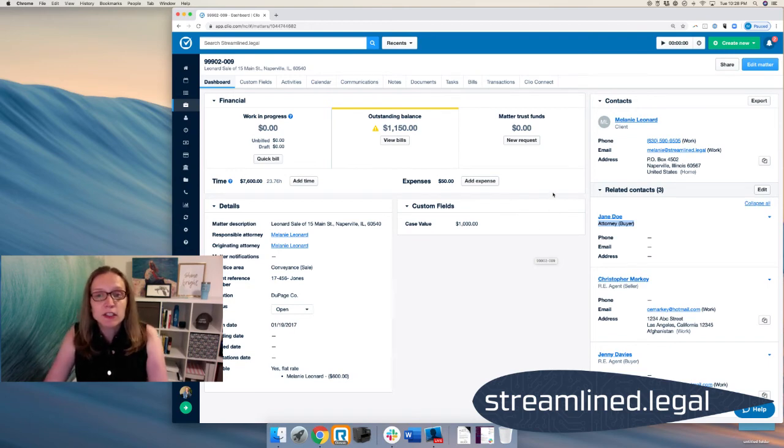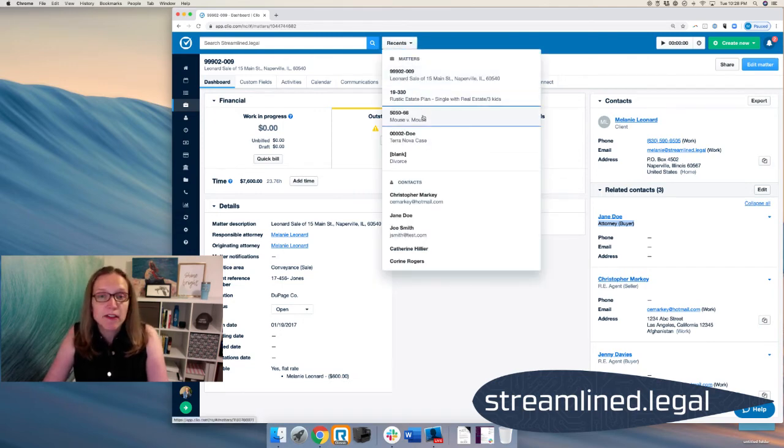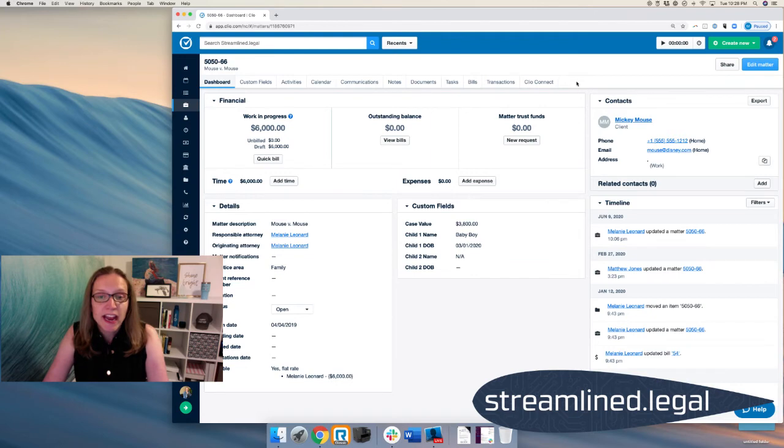Now, let's look at a situation where a custom field might be more appropriate for a contact. So for example, I've got a family law case here, and I've decided to use the custom fields for the children's names and the children's date of birth. Because the reality is, in most cases, I'm not going to need to have these children be contacted in any way. They don't need to be people that I'm conflict checking with. They don't need to be people, usually, that I'm marketing to or anything like that. So I don't need their name in a list. I just need it for this particular case for the documentation.